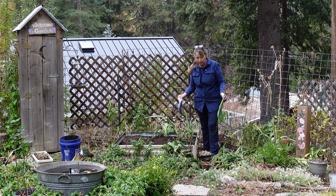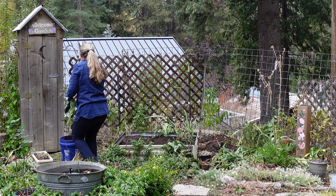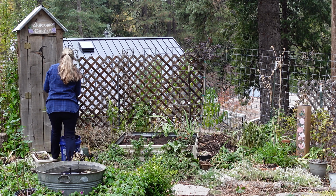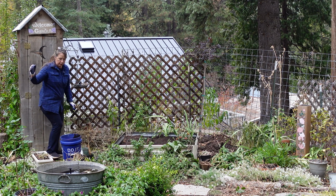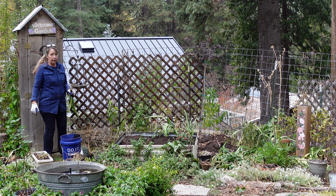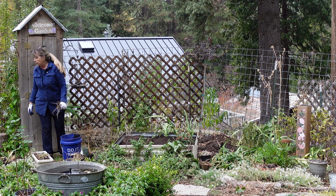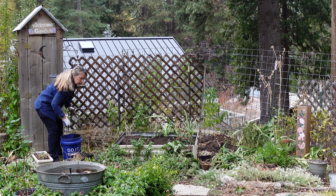I need to empty that bird feeder. I'm going to empty this really quick so the seed in it doesn't continue to mildew and molder. I need to bring my bird feeder that has a roof out here so that they can eat without it getting wet. I could leave that as a watering thing. I'm trying to figure out where I can hang it. Okay, so this could go in the trash.